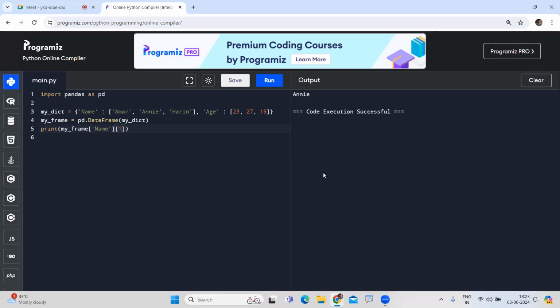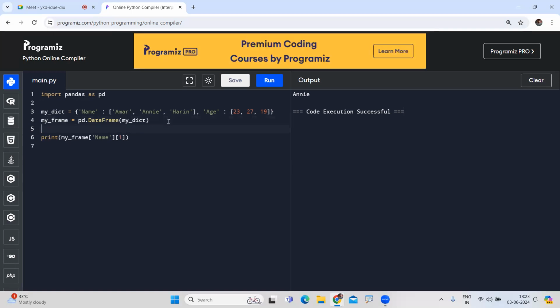Okay. Now, we are representing up to here. The data frame is there. Now what will happen here?